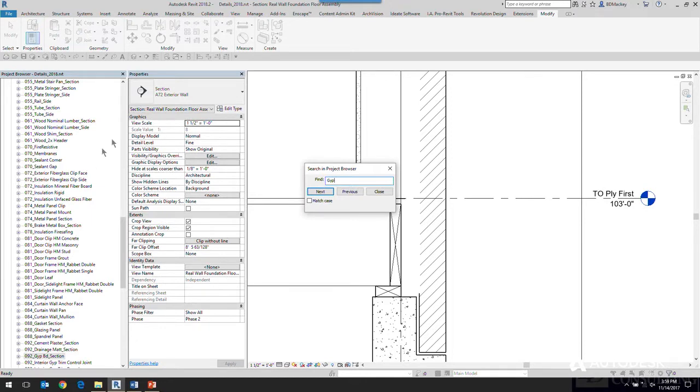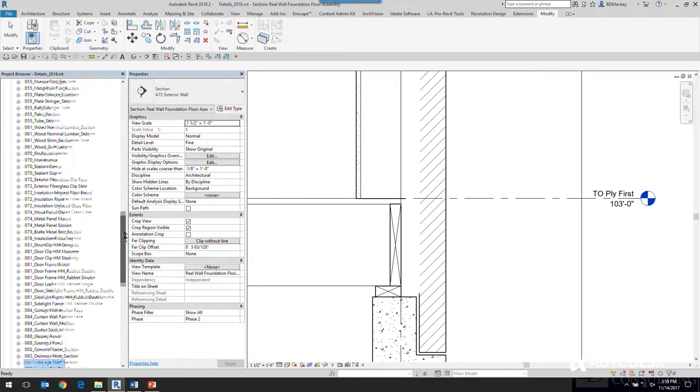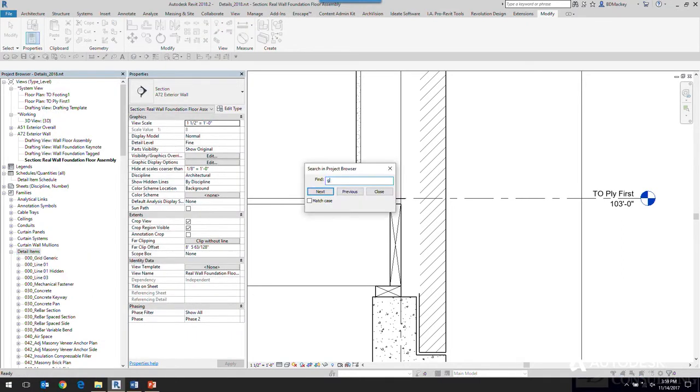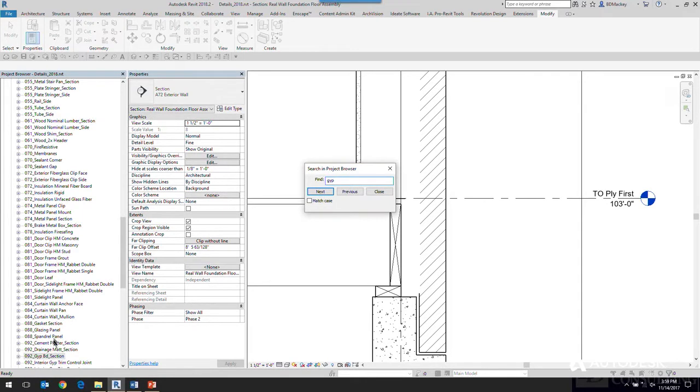So I just wanted to point that out because I always see people going to the project browser and right-clicking at the very top and saying, oh, I want to search. And then they're searching through annotation tags. And you're getting all the 15 annotation tags for rooms or whatever you want to do. So for me, I'm going to always right-click where I need to, hit the search, type my little gyp, and then it comes down here and tells me, hey, here's my gypsum board section.